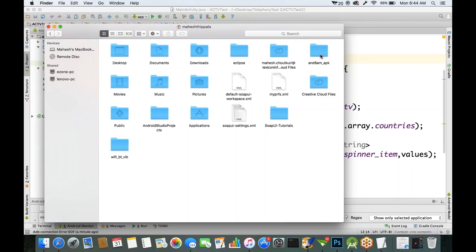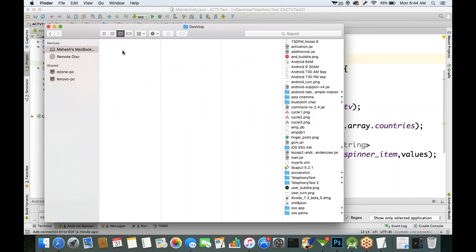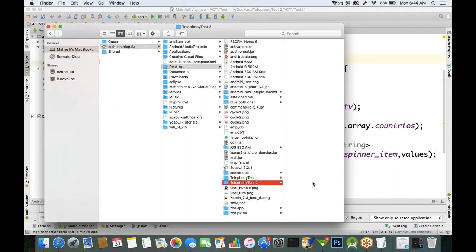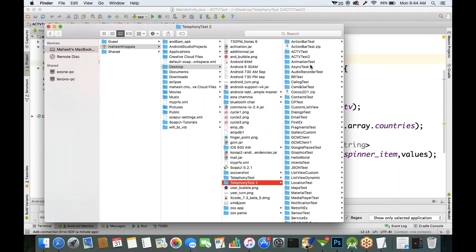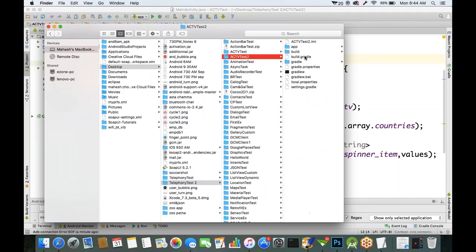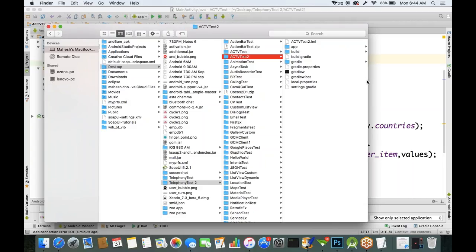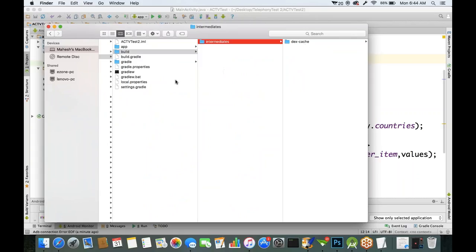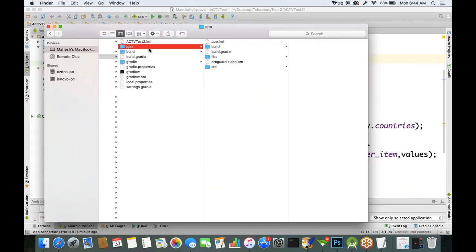Desktop, telephony test 2. You can find the option called build folder, right?